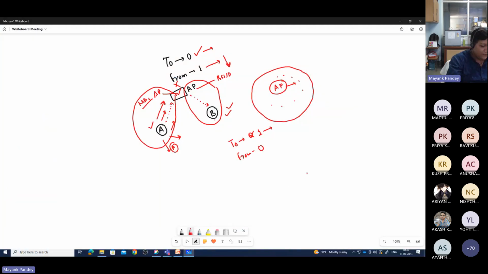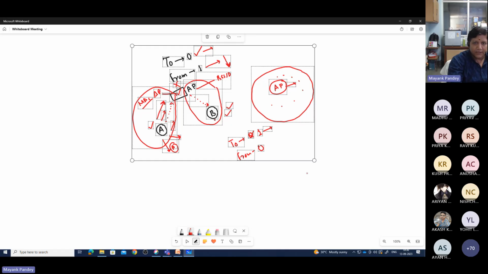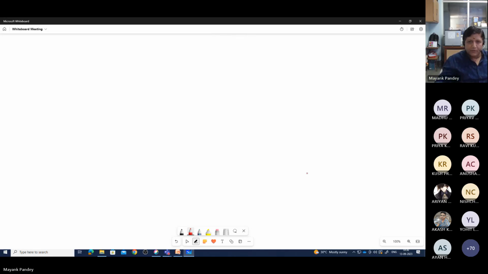Now let's take the fourth combination, which is not very common, but maybe utilized basically in the mesh network. Suppose this is AP1, which is wirelessly connected to AP2.